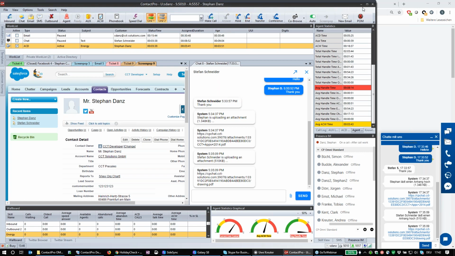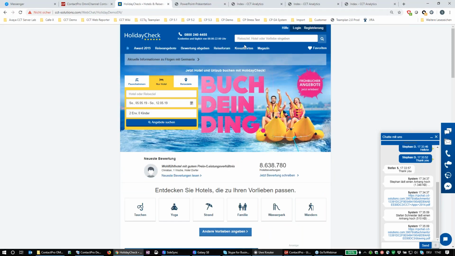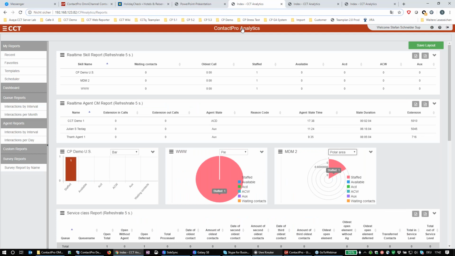So I will now just close the client and bring the analytics to the front. Our reporting system is a web-based reporting system that provides, on the one hand, real-time reports in a dashboard functionality. This is just one sample view of different reports in one dashboard. We have real-time reports on a queue skill level. We have real-time reports on an agent level with several pieces of information. This can be tabular, as well as, as you see here, graphical reports, where we also have different types of graphical reports. And this is something that can be changed by the supervisor.